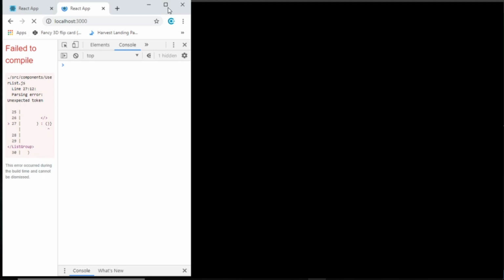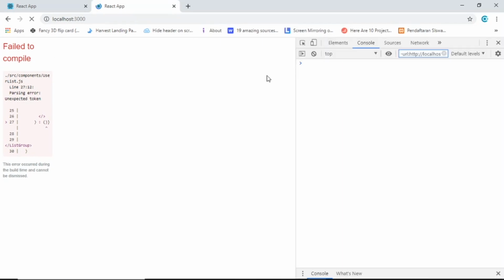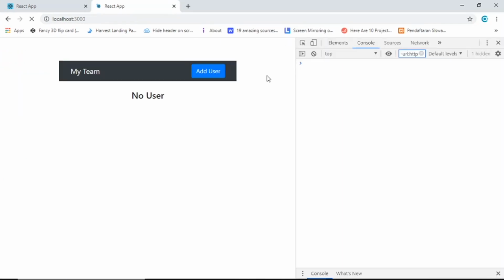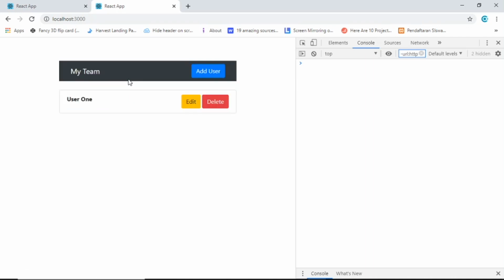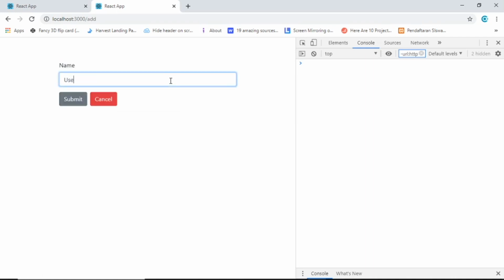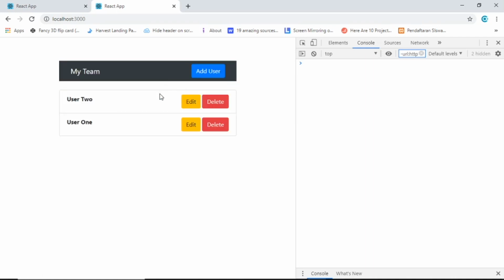Oh, let's see. Here we go. We have no user. If I add user, for example, say user one, enter, and now we have user one. Just click add user again, say user two. We have user two.